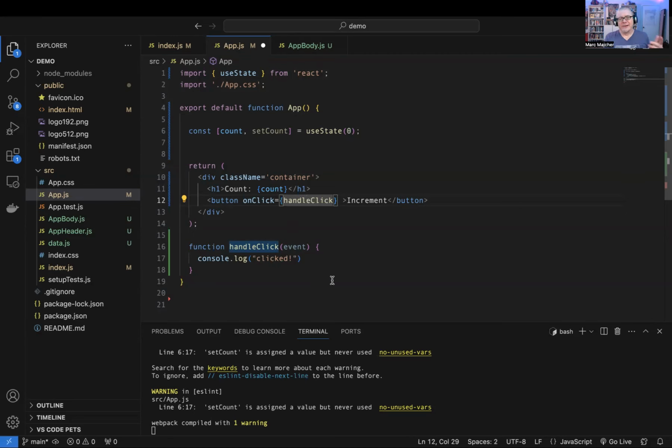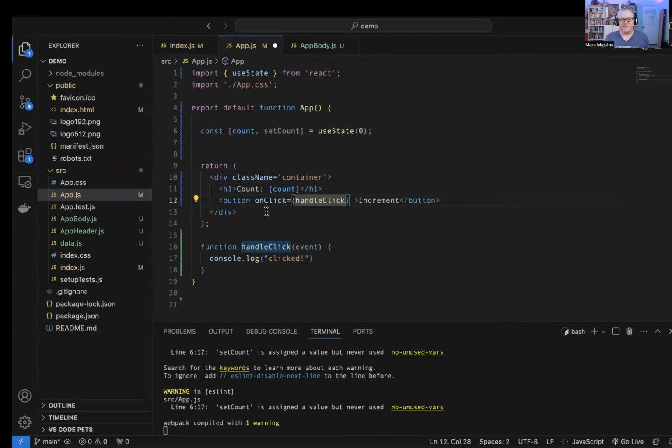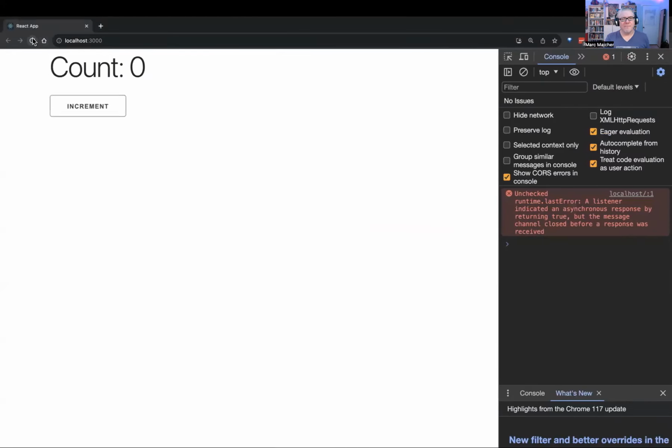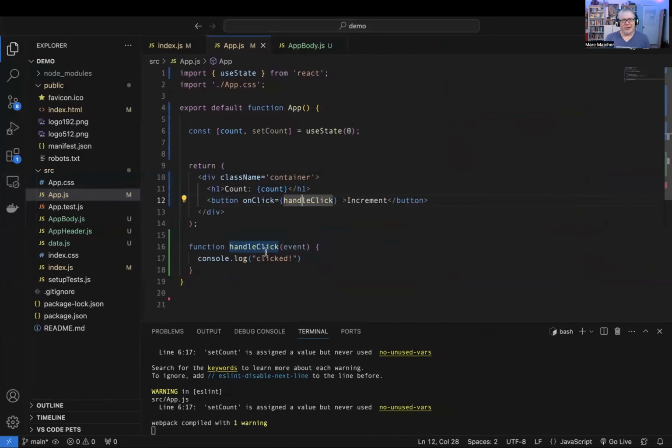Let's see if that helped. And hey, we clicked it. Click, click, click. Great. So that's one way of doing an event handler.